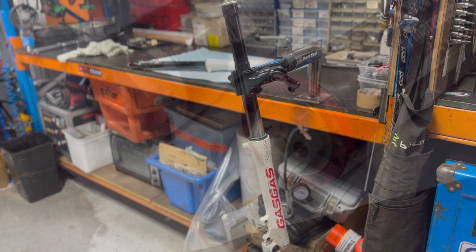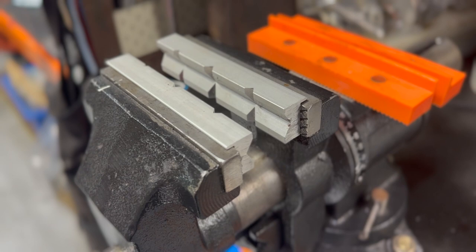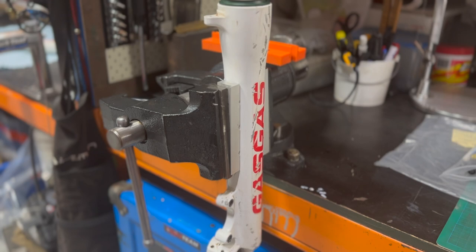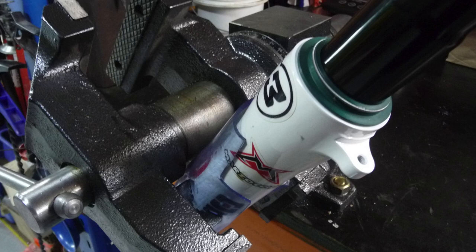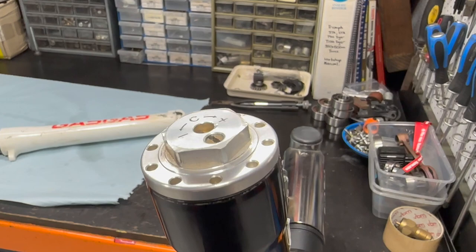We're gonna start with the left leg because that's the simplest and we're gonna pull it apart and have a look how to change the seals and bushes on it. Here we've got a pretty rugged old set in a clamp that I use but there's lots of ways of holding these forks — you've got to hold them softly. Here's some soft jaw pliers, aluminium versions and some rubber ones, they work well. You've got to find some way you can hold both the lower and upper fork leg without doing any damage. Also if you're stuck, some PVC pipe from the hardware store clamped in the vise works too.